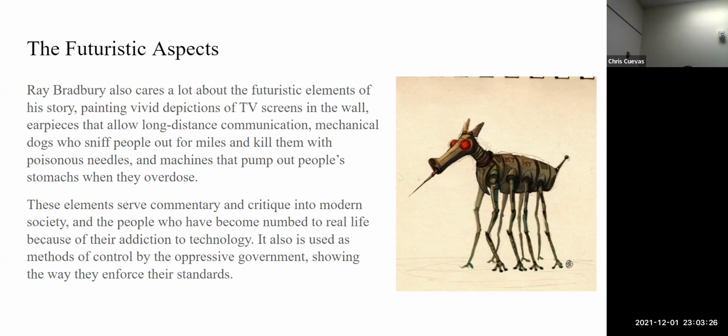He shows us that technology can be a tool that government uses to numb the people of our society, and also to oppress them and to control what kind of media they consume and what kind of information they're getting. So he really makes a huge comment on the danger of technology and questions if it really should continue to advance.